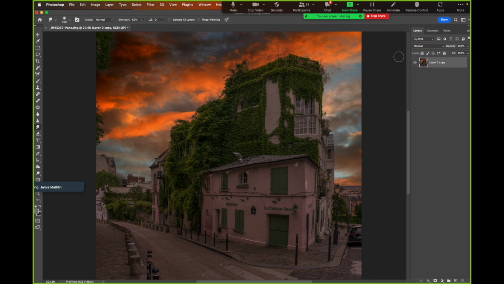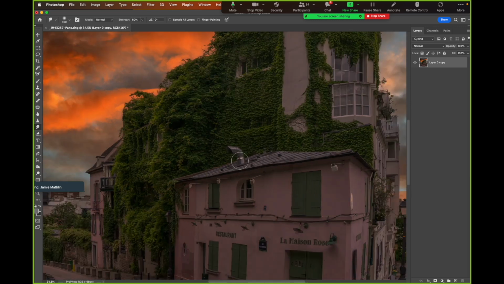I don't need it. I'm just going to stick with the one layer, and the reason I do that is to keep the image size relatively small. If I come back into Lightroom, it will still hold that second layer data in the background, and that will add a number of hundreds of megabytes to the size of the image. So whilst we're here, we're going to just take out a number of things.